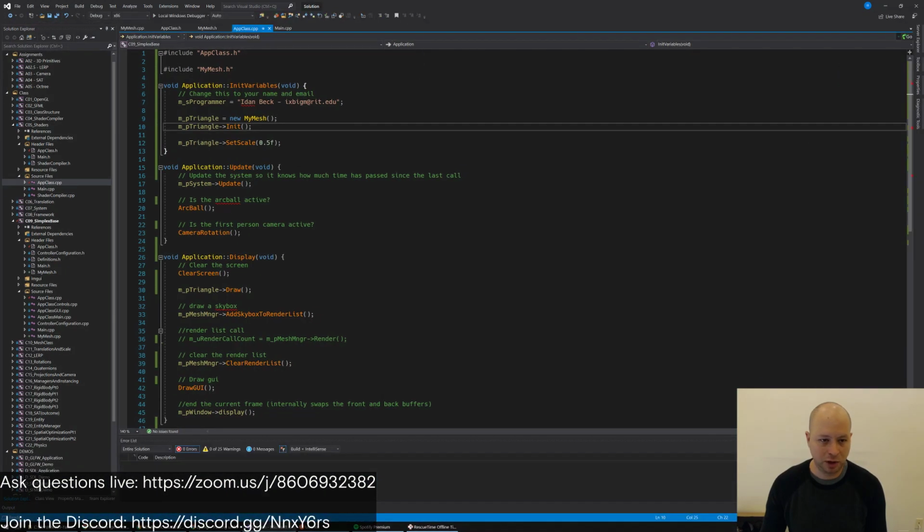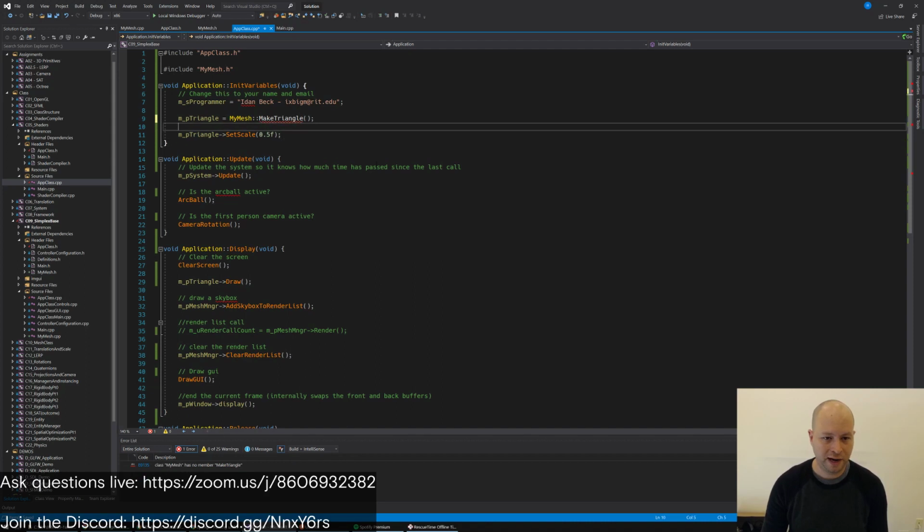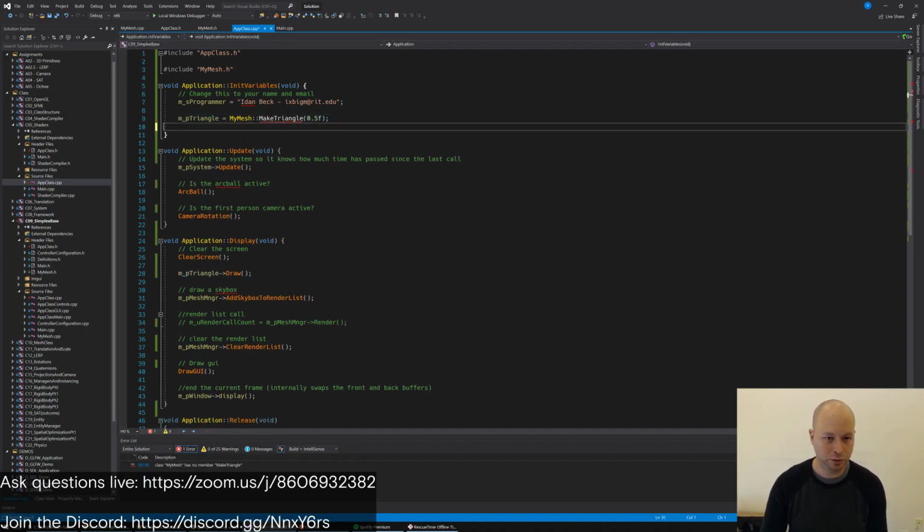But there's a slightly more eloquent way to do this. And this requires an understanding of a very cool design pattern called factory methods. What we do here, instead of my triangle equal to a new triangle, we can go my mesh, make triangle. And in fact, we can even pass to it this scalar value and remove all of that.